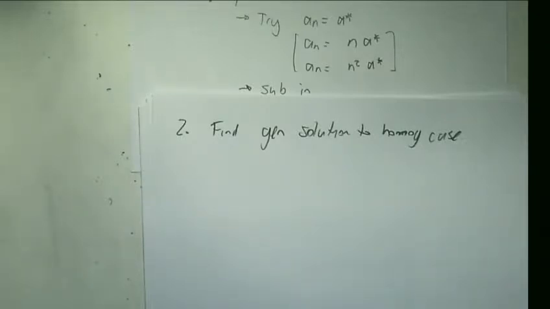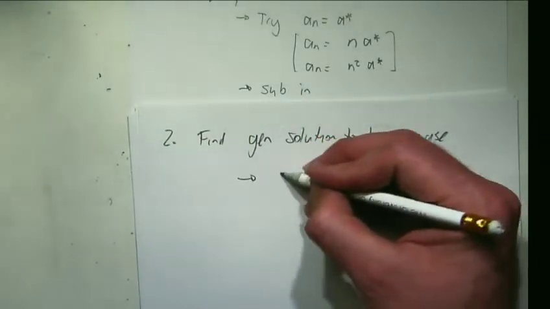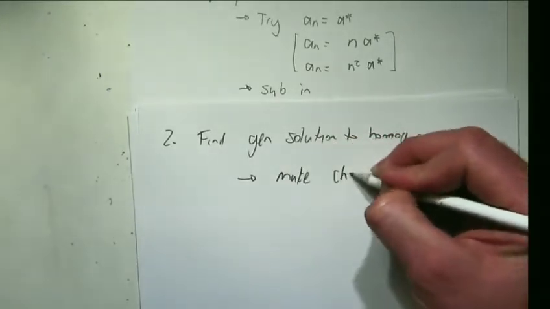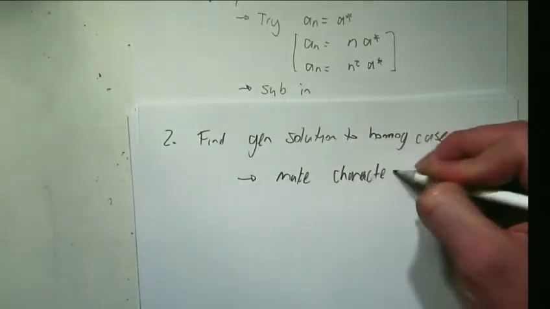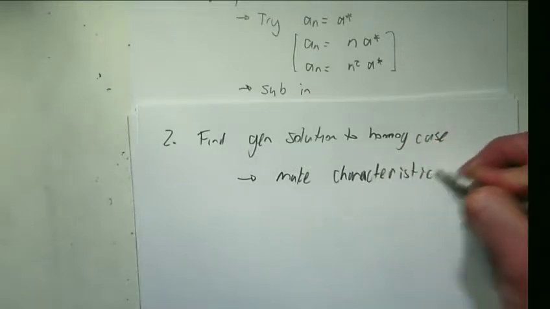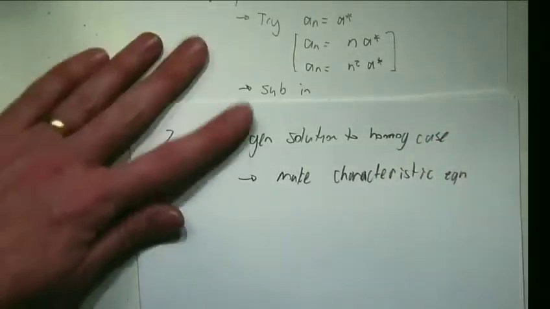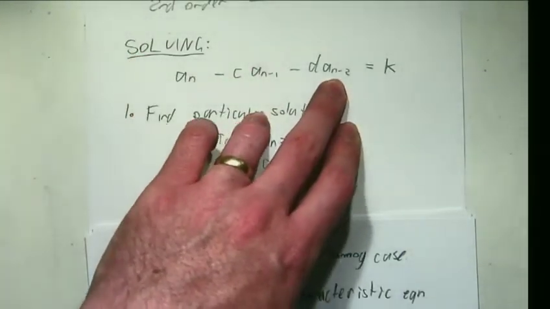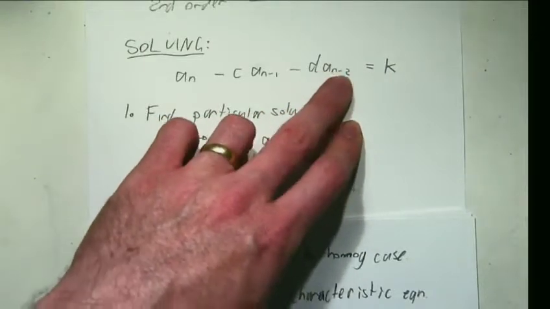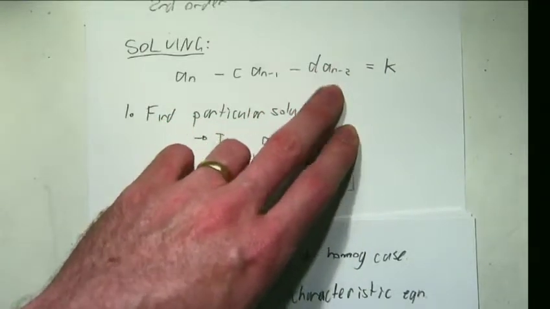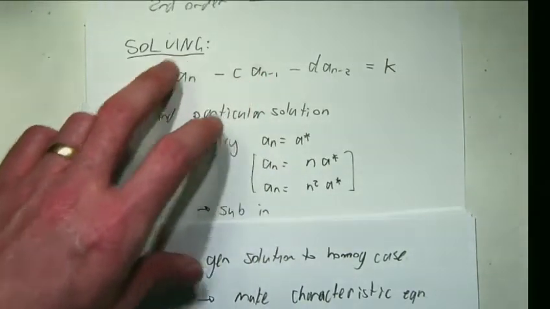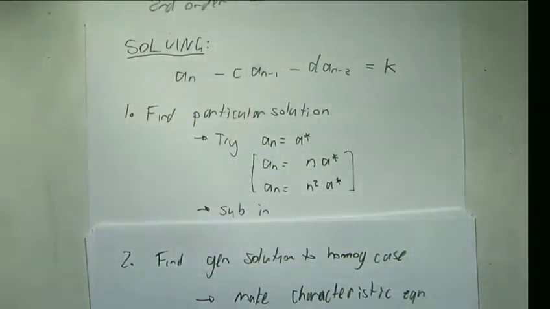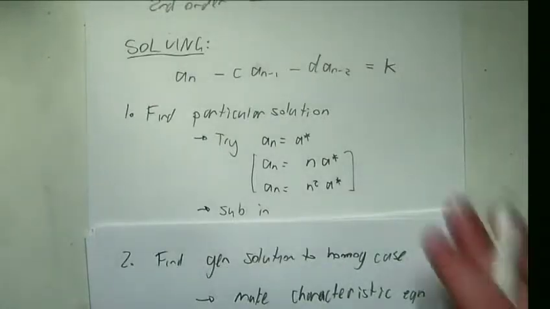Okay, so what you're going to do is make a characteristic equation. You take this original equation, and the lowest term will be replaced with 1, a constant. The next one will be an x, the next one will be x squared, and so on. If we were doing this for third order, we'd do the same thing and just go up to x cubed and x to the 4, or however many of them there were.